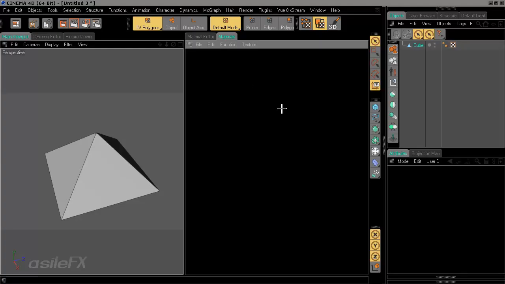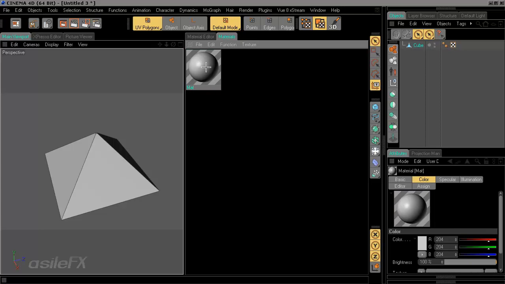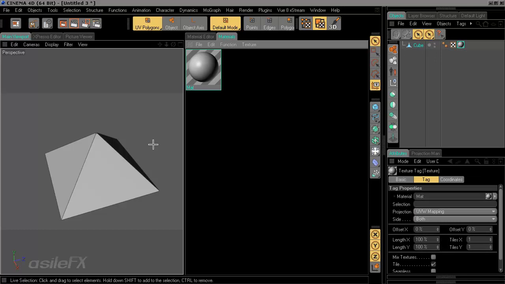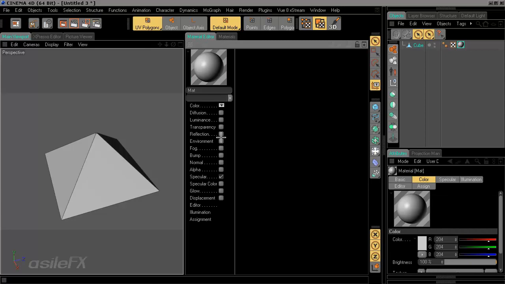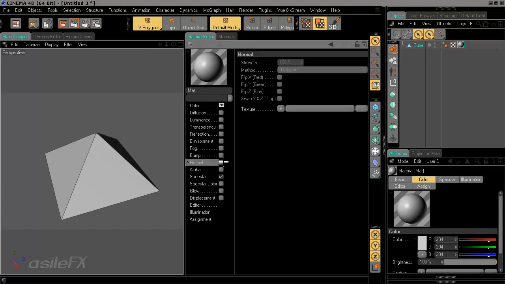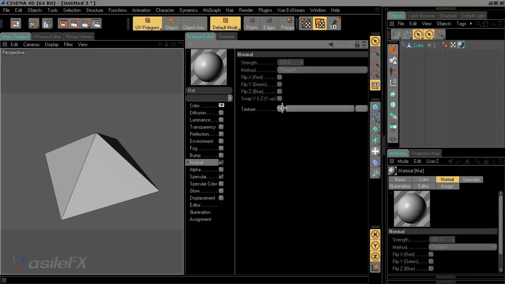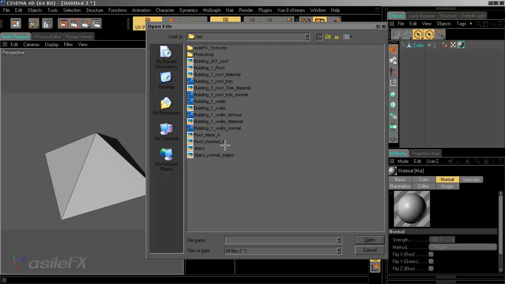So I'm going to create a new material, and we can drag that onto just this cube object I created just to show the roof, and then edit the material. Select the normal, turn that on, and then we can load in the image.